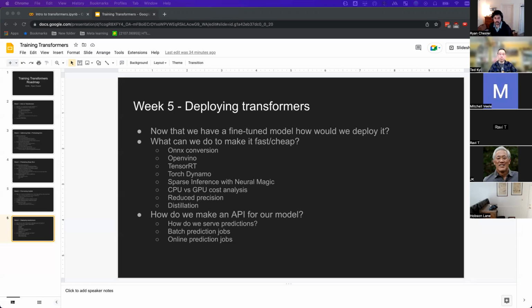There's a question about GPU requirement. My hope is to reasonably fit everything inside of a Google Colab notebook. Every week will be a separate notebook, and Google Colab gives you access to one GPU for, I think, 12 hours or something like that.